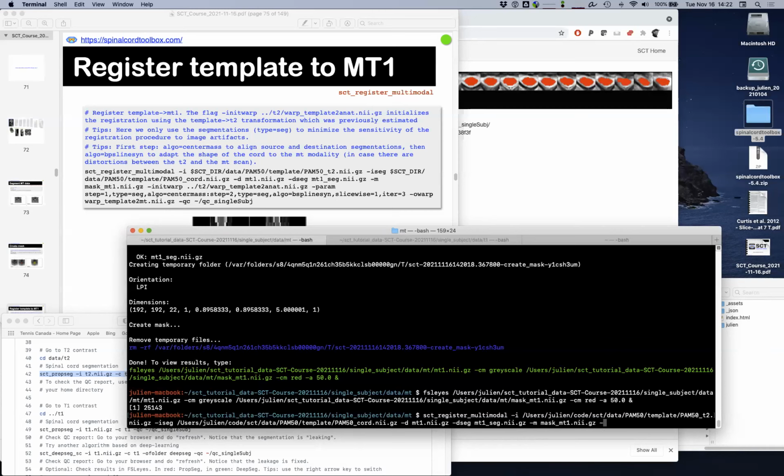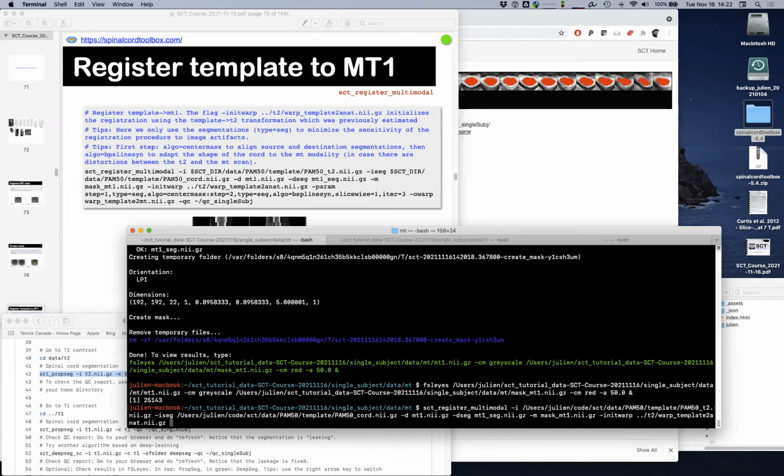We need to specify the initial warping field that brings the PAM50 to the T2 weighted scan that we computed before. So .. to go to the parent directory, t2 to go to the T2 folder, and then warp_template2anat. Okay.